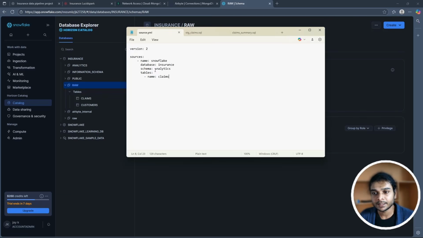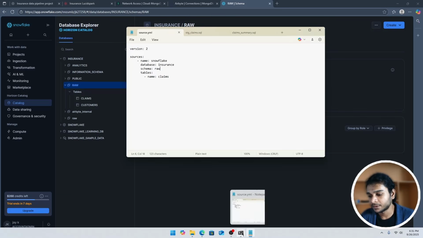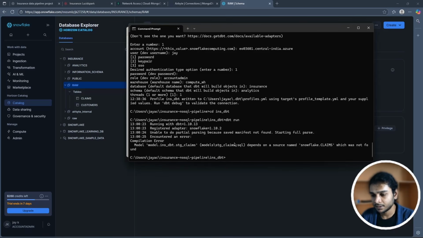Oh, I said the schema is analytics. It's supposed to be raw because claims is in the raw schema, remember? The views we are creating, the staging and the final business ready ones, will be stored in this schema, but the source should be from raw and claims. That's the problem here. Now we solved it and saved it.